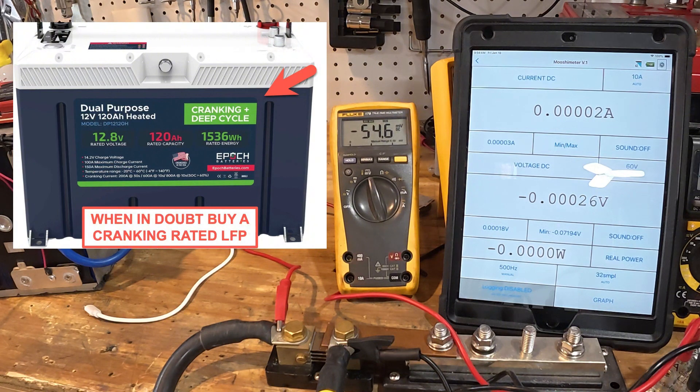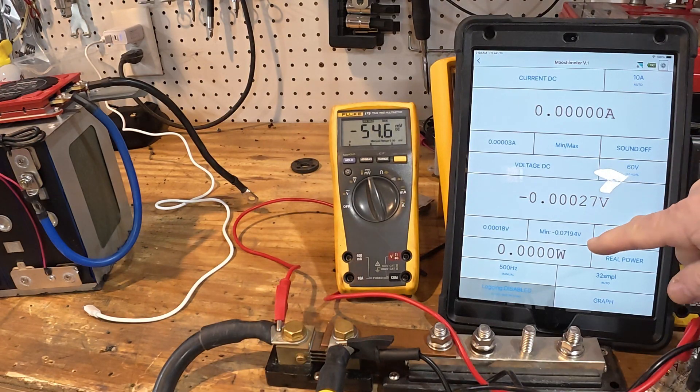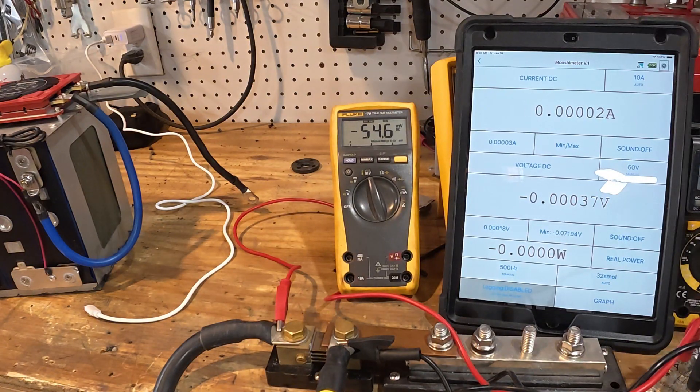What you always want to do is make sure that highest reading is below the short-circuit current rating of your battery. If you're continually exceeding that, you'll damage it. Many lithium iron phosphate BMS units do not have overcurrent protection built in, and if they say do not start a motor with it — don't do it. Most batteries don't give you an inrush rating; they only give you a short-circuit current. So if your short-circuit current is 500 amps and we just put 719 amps through it, that battery's shutting off — you're not going to start the motor, you're not going to raise the anchor. Anyway, I hope this helps — using a shunt instead of a $1,000-plus clamp meter can really save you money. Hope this helps, bye.